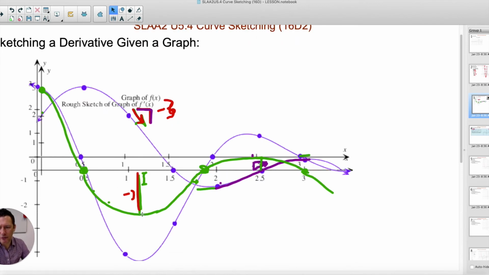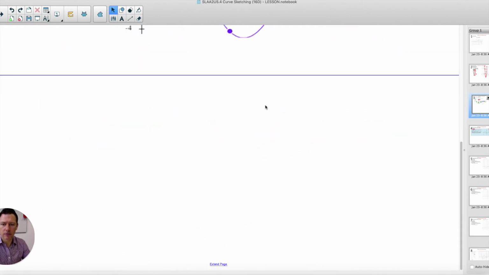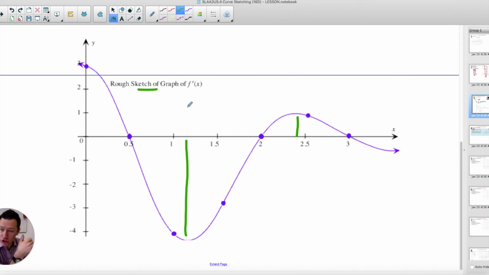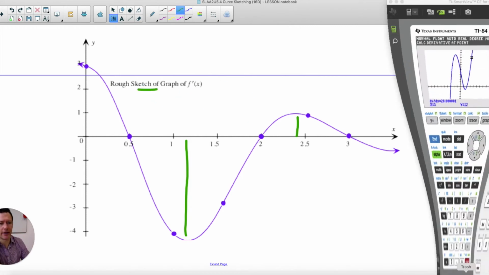Now, how far down does this go? They didn't give us enough information. But note that my down here is larger than my up here. And similarly, let's bring this down so you can see it better. This should be larger than this, right? And we're just sketching these, right? Sketch. If you need exactly, you grab your calculator.